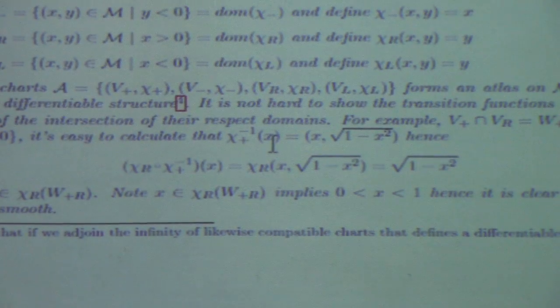And you can do similar calculations to show that the overlaps of the other coordinate charts on each quarter circle are smooth. And so that defines what's called an atlas on the circle. An atlas is like a system of maps that covers the whole space, and they have to be made consistently. This is an old problem. We've been trying to put maps on things for a long time.